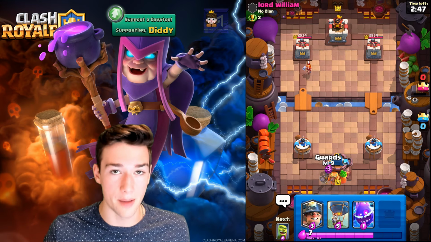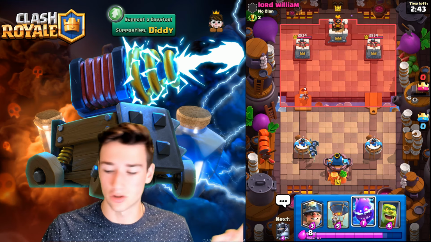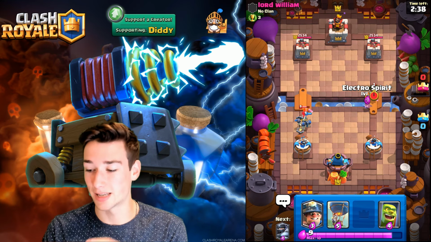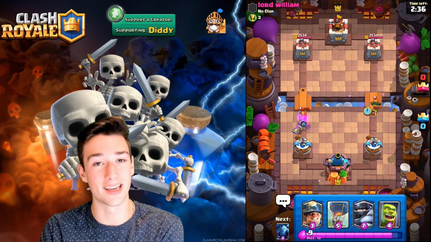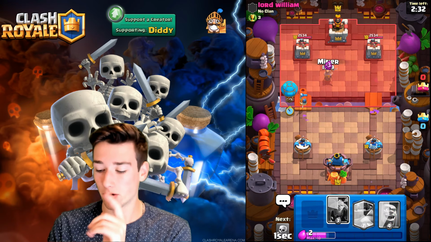It does not have many air counters. Obviously, you can throw in the Mega Minion for the Electro Spirit here, and that honestly won't be bad at all. But I like the Electro Spirit version. It's definitely more risky, because obviously you can get hard countered very, very badly. But we're going to go for a Balloon and Miner right now, guys.